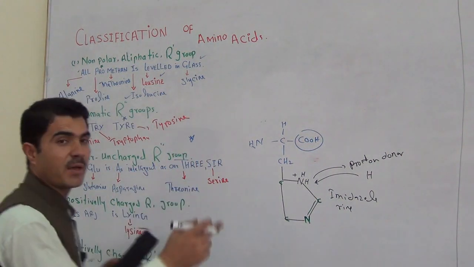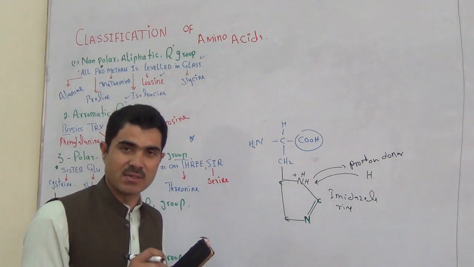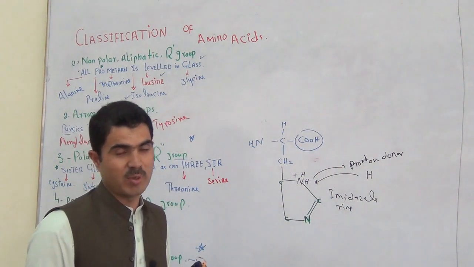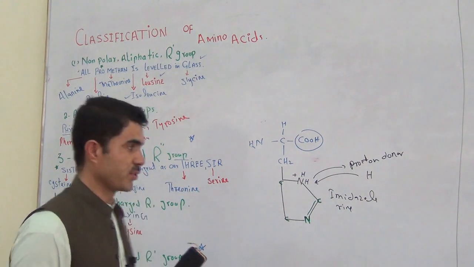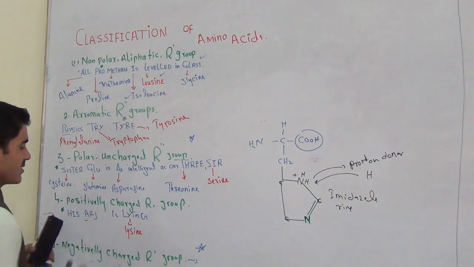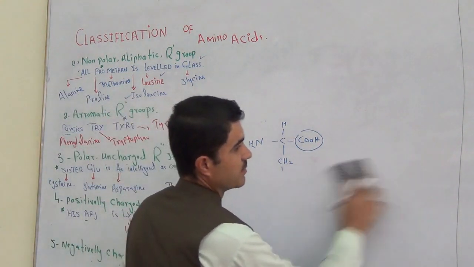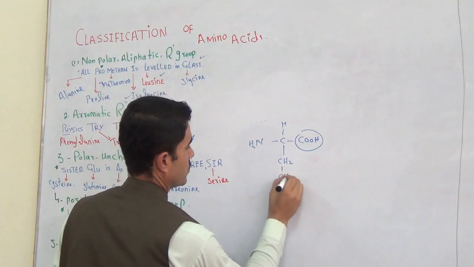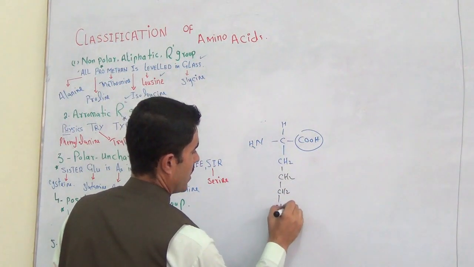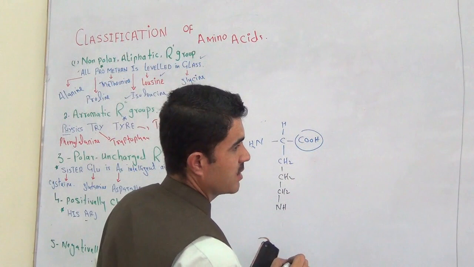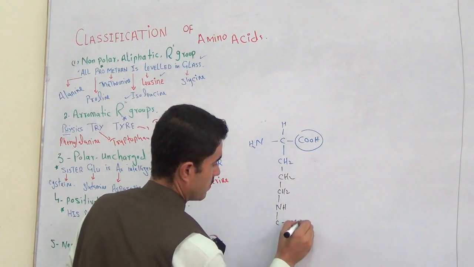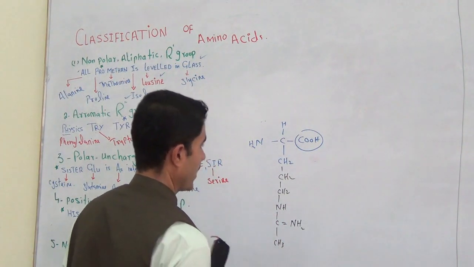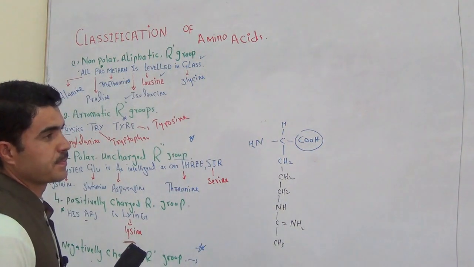And histidine is also part of the DNA machinery. The protein that is attached with the DNA contains the amino acid histidine, and the protein is called histone protein. Arginine and lysine. Okay, now arginine. In arginine we have three CH2s with NH and NH, and then we have a C double bond NH, and then NH3. Okay, so this is the structure of arginine.